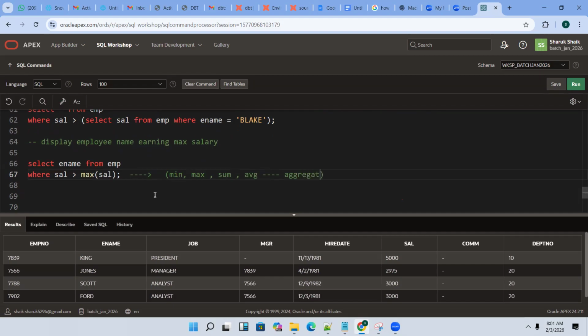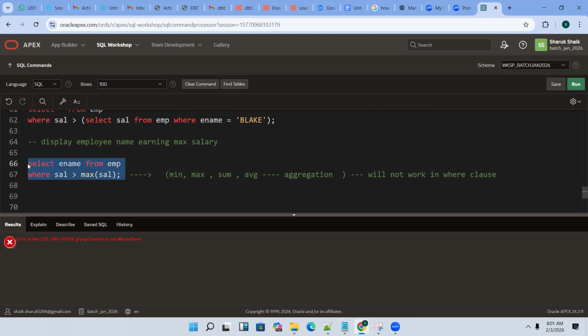Aggregation functions, right? Does an aggregate function work in the where clause? No. Aggregate functions do not work in the where clause. Now, if I run this, it won't work. So what is the solution?